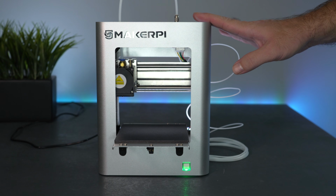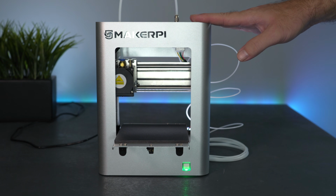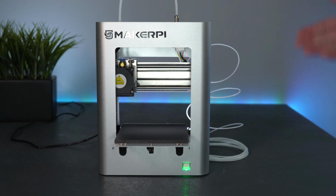For the next part, what we should do is go to the computer and we'll see what's on the SD card, maybe install the software and slice our own prints and see how that turns out.